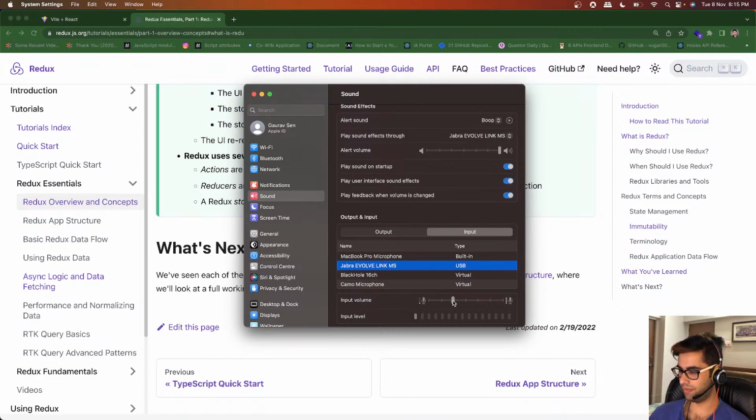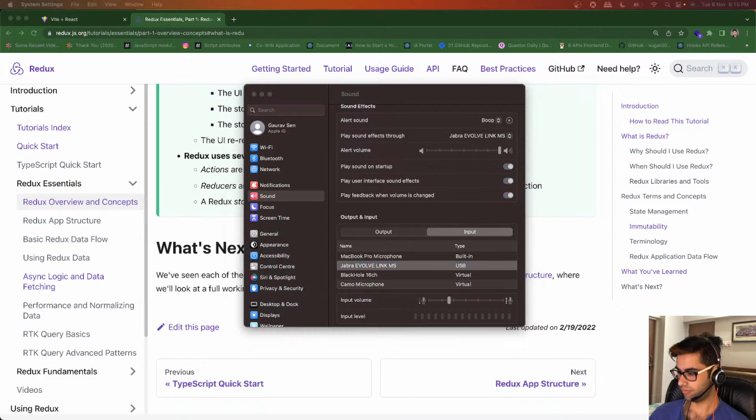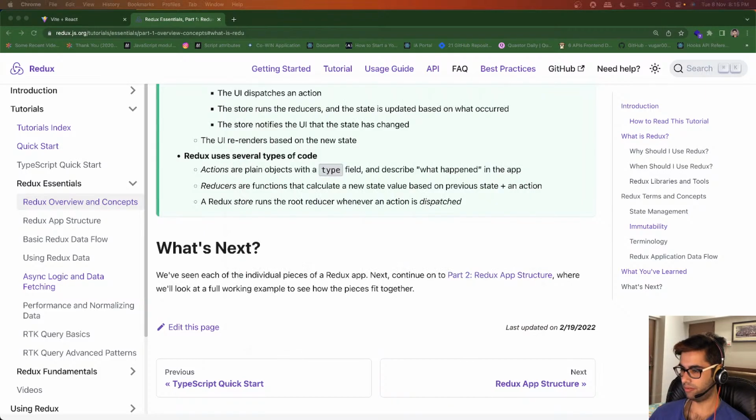Or is it happening with everyone? Is it still breaking? You can let me know in the comments. It's still breaking.